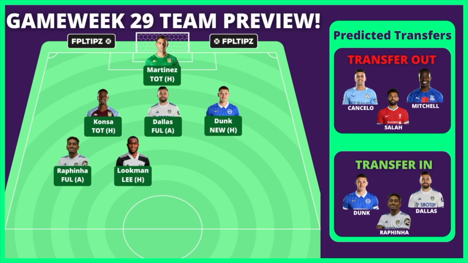So let's hope that Lookman can get some attacking returns while Dallas potentially gets some as well. Aubameyang is the next midfielder. Now, he has had a falling out with Arteta and I am slightly concerned that he will not play again in game week 29. I've just got to hope he plays. I'm not going to sell him for a -4 again. I'm just going to hope that he does start.